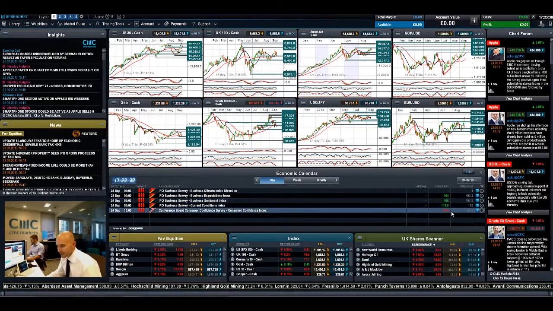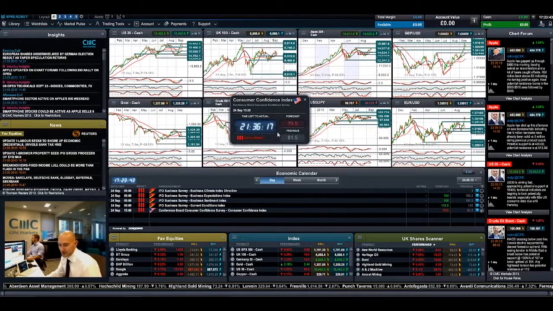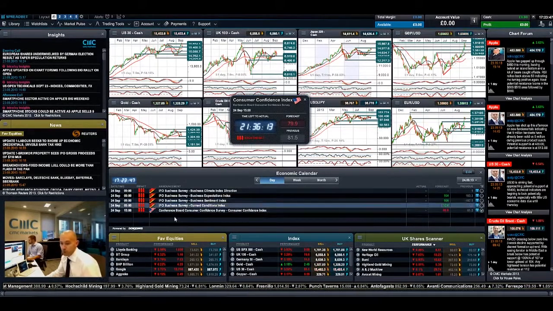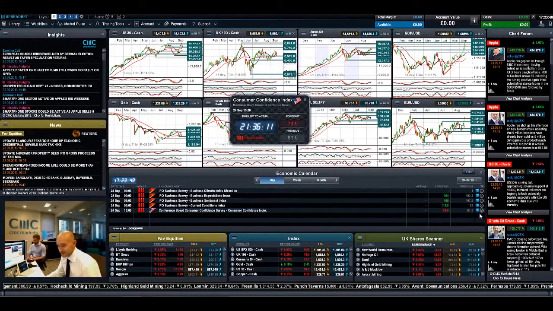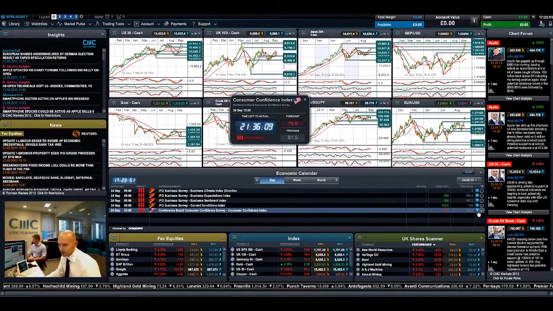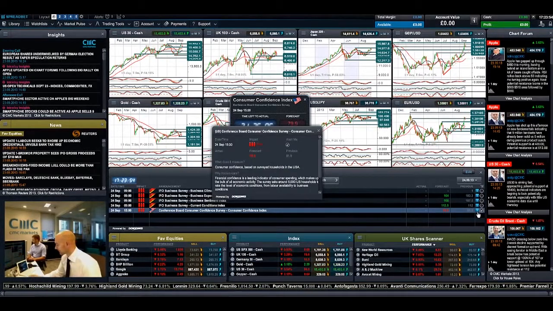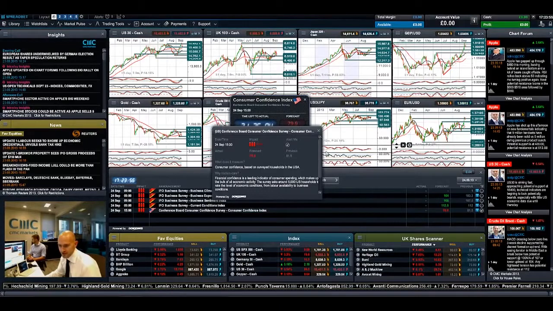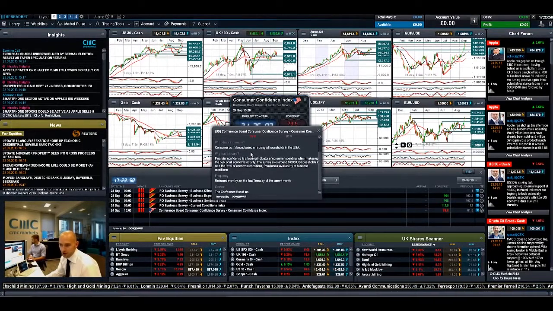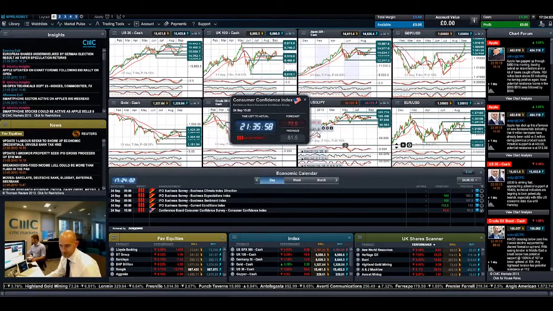You can see there you've got a forecast, gives you the previous. If I click there, it will set a little alert, give me a countdown clock to when that's going to come out, give me the forecast, all the details. If you don't know what, for example, the consumer confidence index is, you can always just left click there on the little information icon, and what that does is gives you a full breakdown of what it measures, why traders care, the frequency, and everything else that you need.